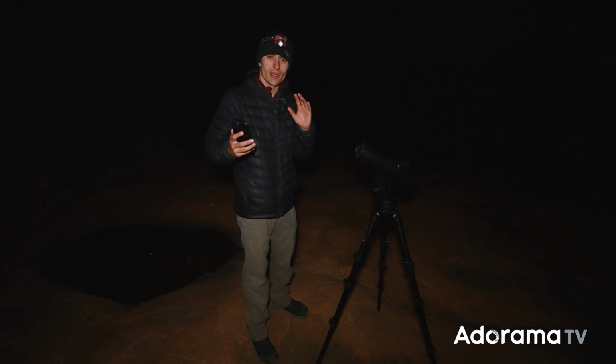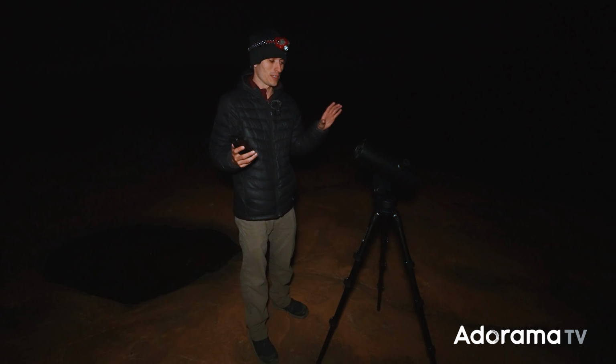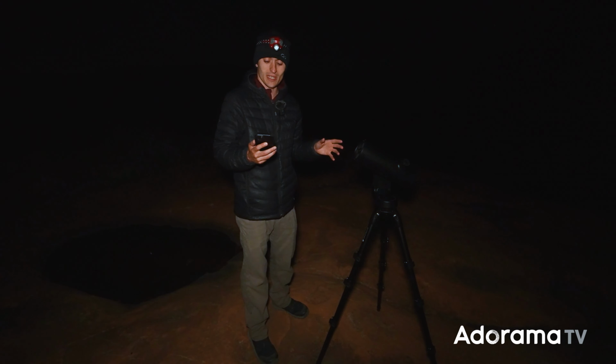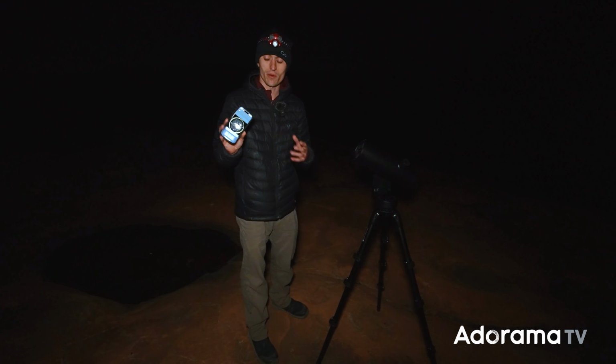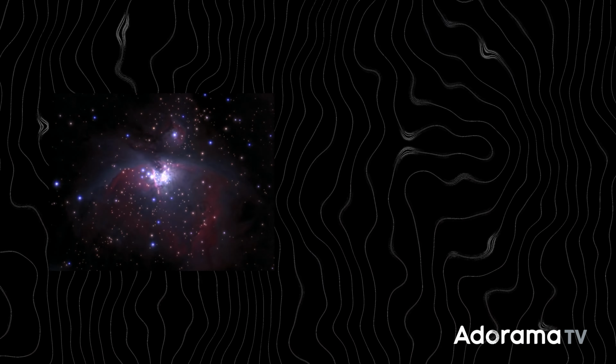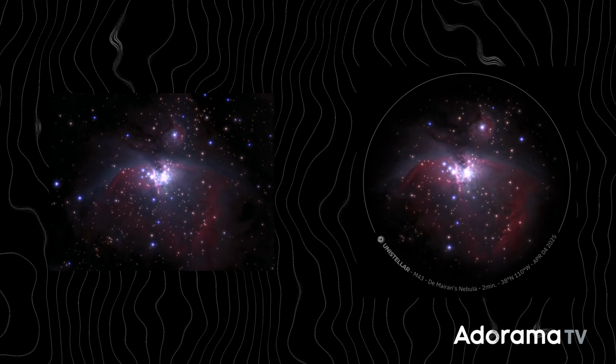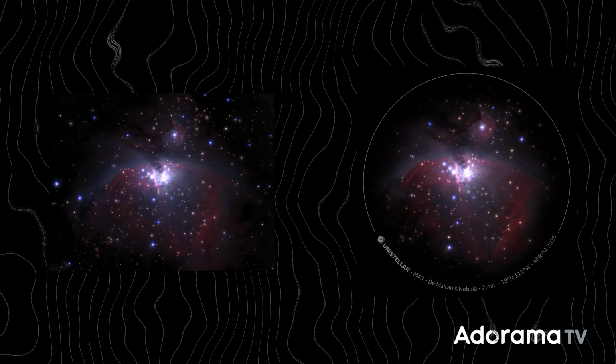Now, if you're like me, you want to take photos of a lot that you might want to share later, so it's really nice to be able to catalog all your images. So this has internal storage. It's able to save the images, which I can then look at on my phone, and I can download it there. I can get information on it, and it even saves a copy of the photo just blank as is, and it saves another copy with a little circle around it that says the telescope, and it says where you're at and exactly what you're photographing.